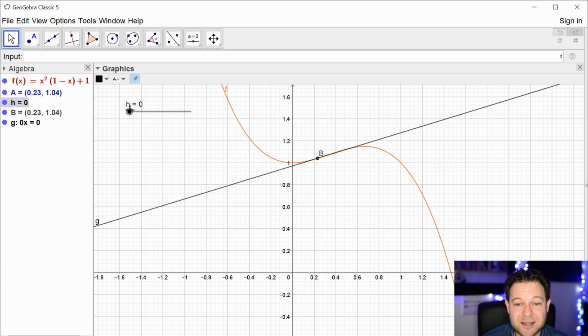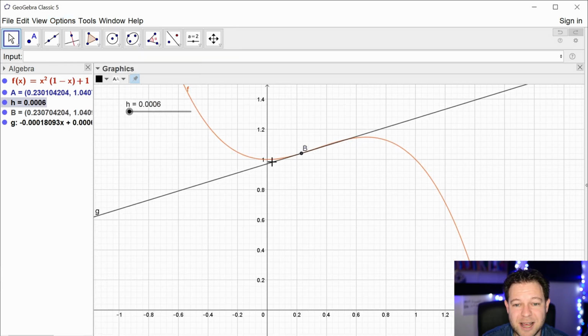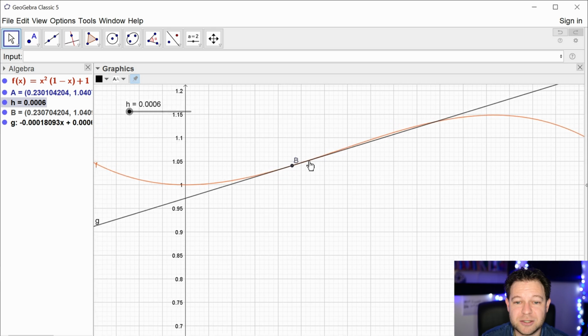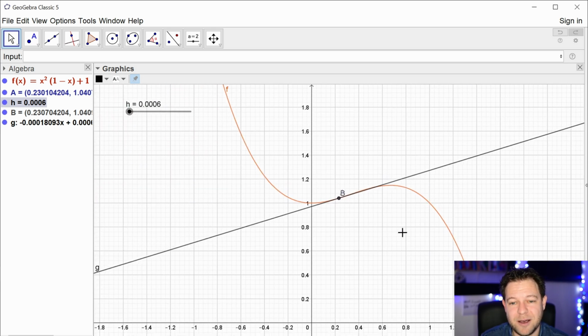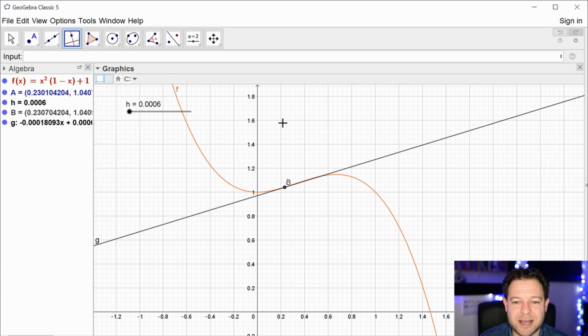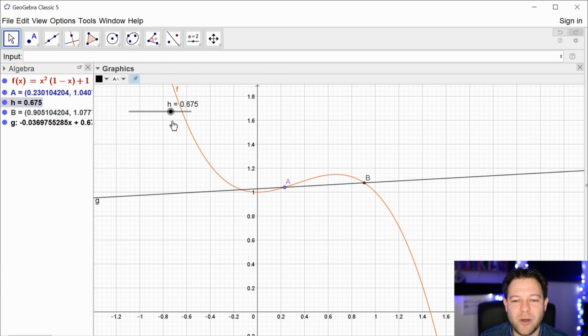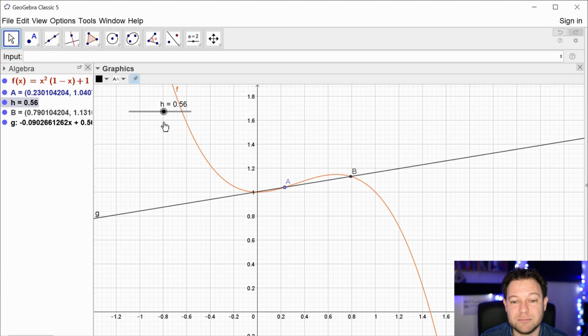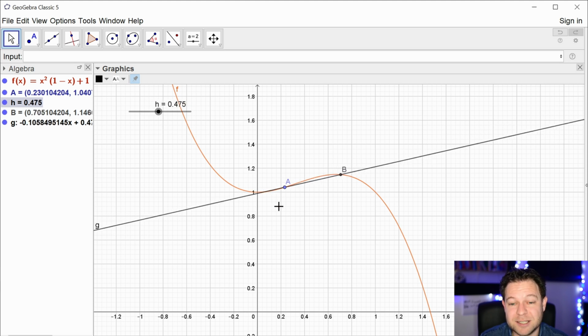But if h is very tiny, maybe I should turn up the rounding so we can actually see how tiny h is. If h is tiny, this is a pretty good approximation to a tangent to the curve. At this point, you could wheel out the tangent command, there it is, and show how close it gets. But we've already got a way of defining the tangent to a curve as a point. And what we could do then is maybe draw the triangle which determines the tangent, the gradient of that thing. So let's do a neat way of doing that.